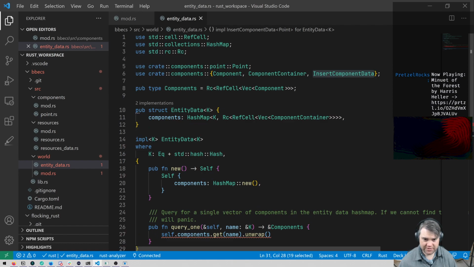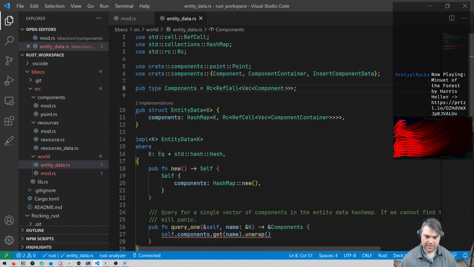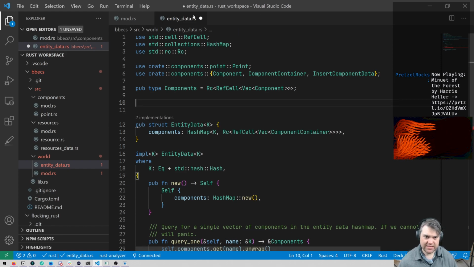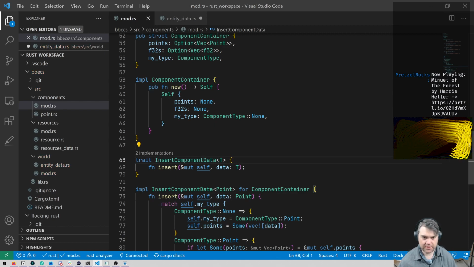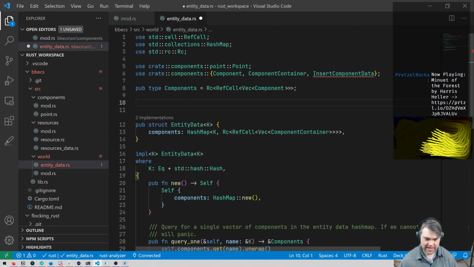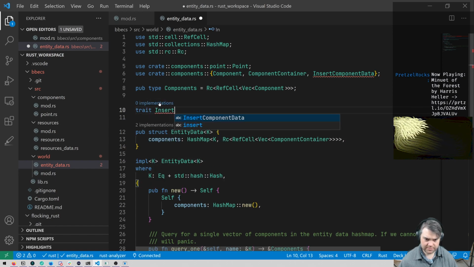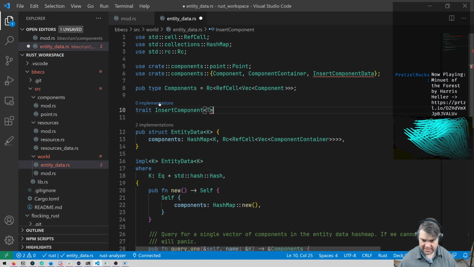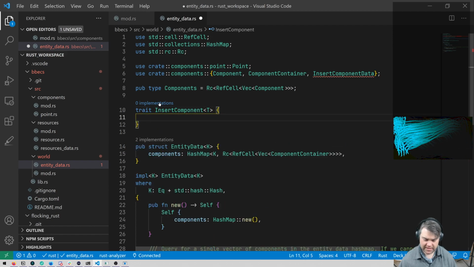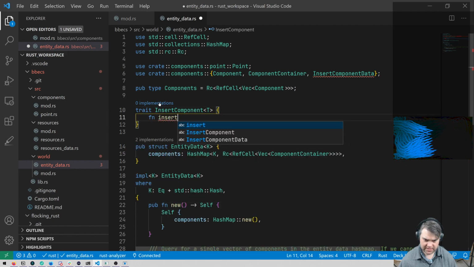We can create another trait, which is maybe a little bit unfortunate. Then this goes back to being private. And we have a trait, insert component, which has a type T and function insert.